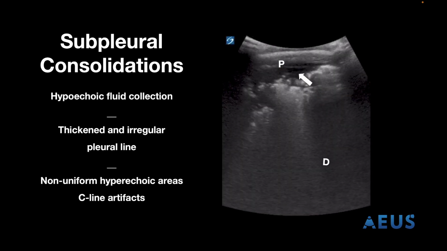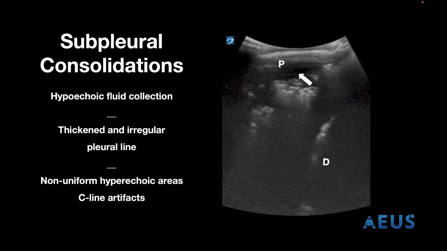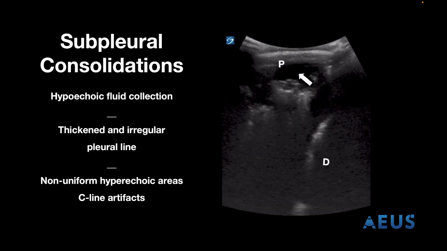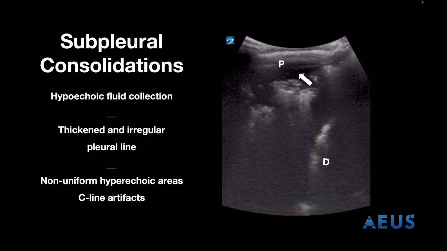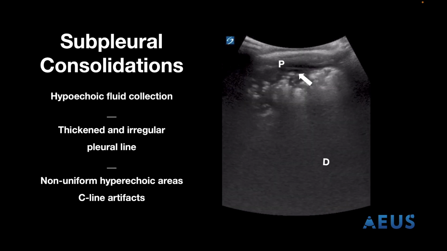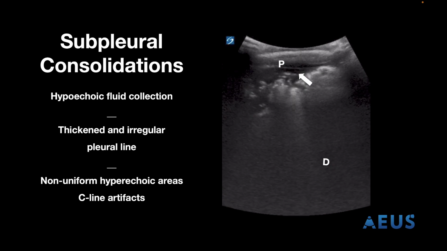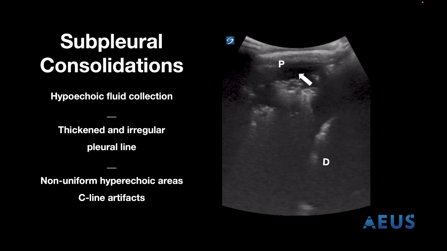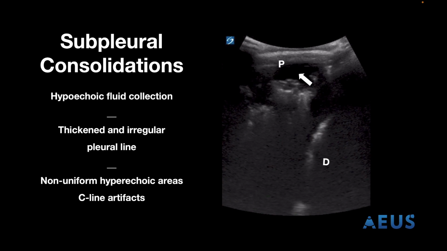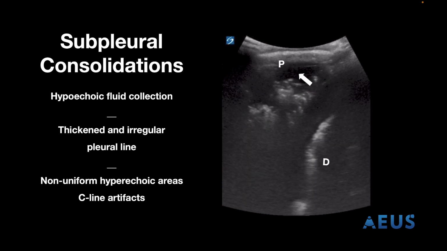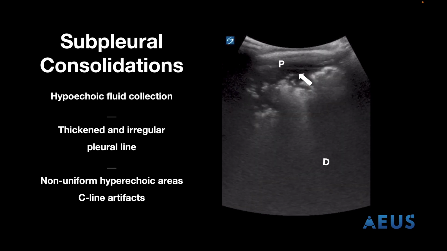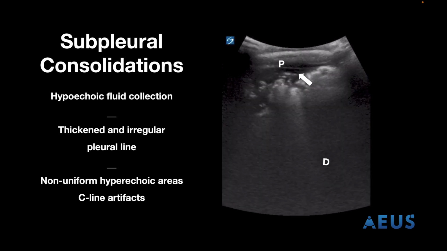That is a great segue into our final topic as we continue from our superficial to deeper thoracic ultrasound pathology with discussing subpleural consolidations. So what are subpleural consolidations? As we reviewed earlier, normal thoracic ultrasound anatomy will show a crisp pleural line that moves with respirations and the reverberation artifacts from the pleural line of A-lines on the parenchyma of the lung. Subpleural consolidations, on the other hand, are hypoechoic pleural-based collections of fluid that can appear in various shapes. These consolidations will further lead to distortions in this anatomy, which we have outlined here.